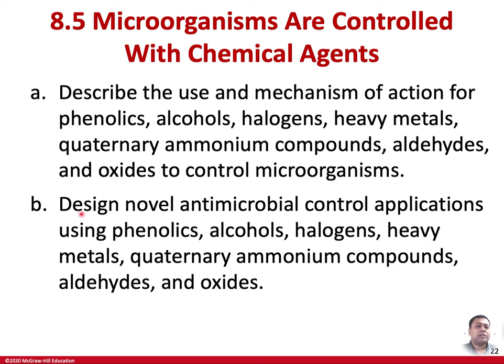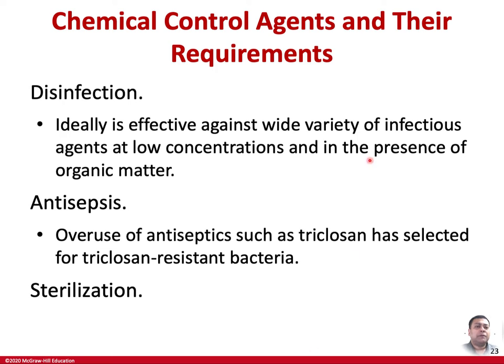Next, we are looking at how microorganisms are controlled with chemical agents. There are a good number of them, and we are going to talk about each one. First, just to remind you, disinfection is ideally effective against a wide variety of infectious agents at low concentration in the presence of organic matter.